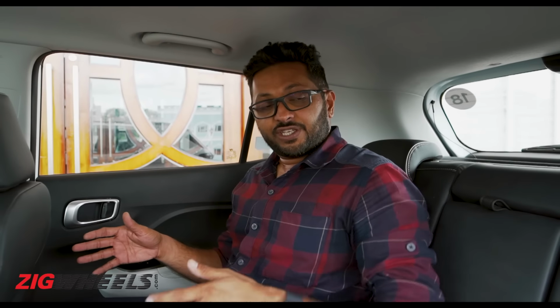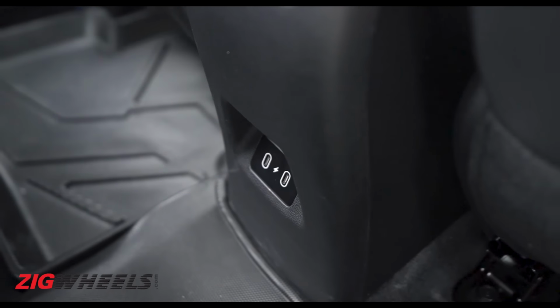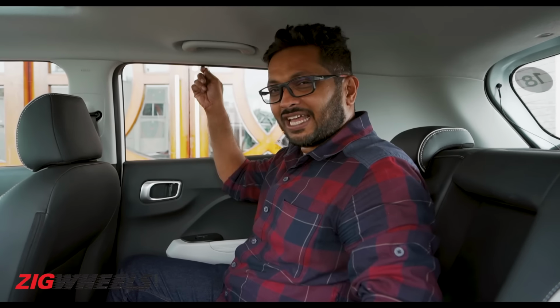In terms of convenience features, you get a central armrest with 2 cup holders. You also now get 2 Type-C charging ports instead of just 1 12-volt socket in the old car. Other than that, what would have improved the overall experience in the back seat is maybe a sunblind.